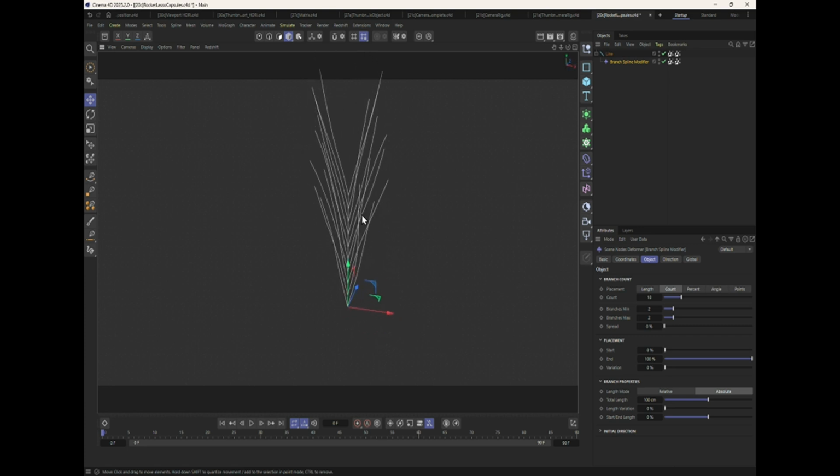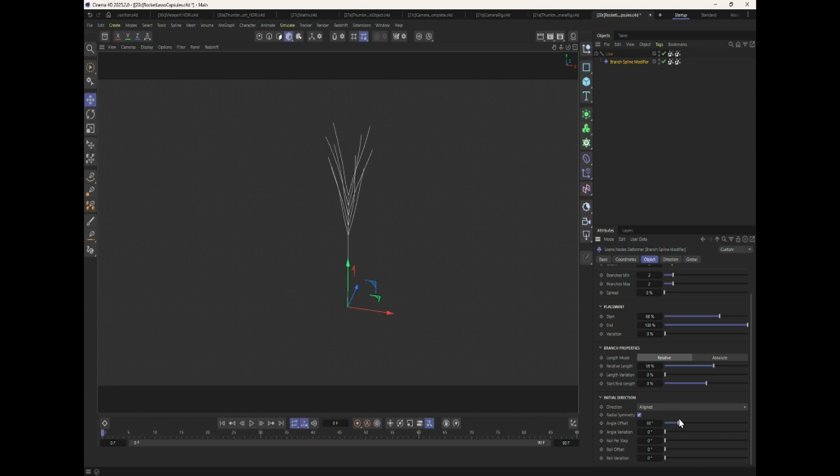But I want to very quickly make a tree out of this. So we'll just change a couple settings here. I want maybe not quite as many branches. I'm going to offset my placement to be up higher. Let's say that the scale is relative to the trunk of the tree. And then I'll go down to my initial direction, and we could say that these should be flaring out. They can be straight. You can do so many cool things with this. But I'm going to add in some angle variation. I'm going to add a lot of roll variation. Actually, go easy on that angle variation.